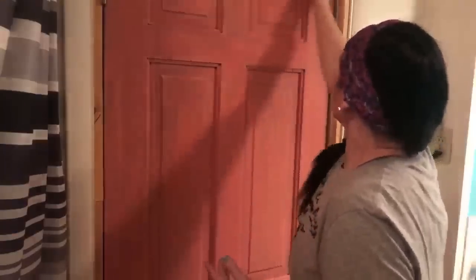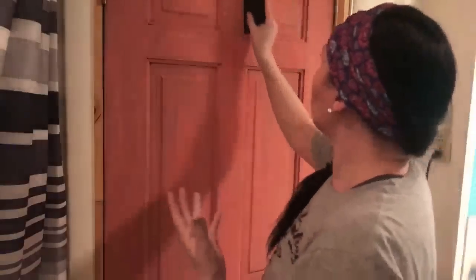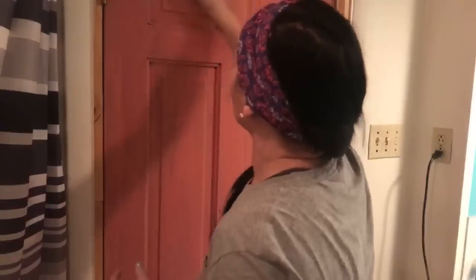So this door is pretty well dry right now. I do a bit of a wet distress as well, which means I let my stuff dry, sometimes like 95 to 98% dry, because if I'm distressing, my block will take a little bit of paint off, right? Let's be honest, she gets impatient. I do get impatient, but it works for my style.